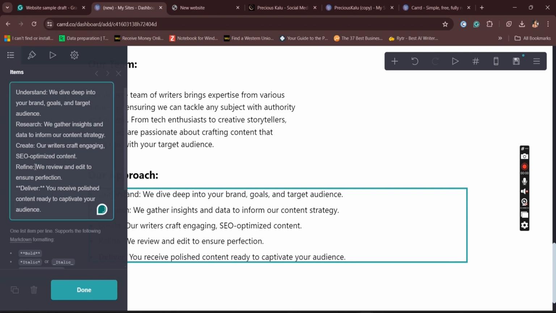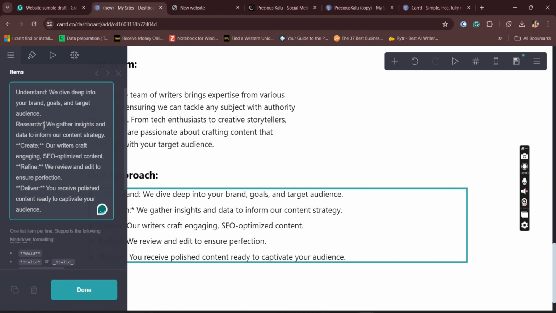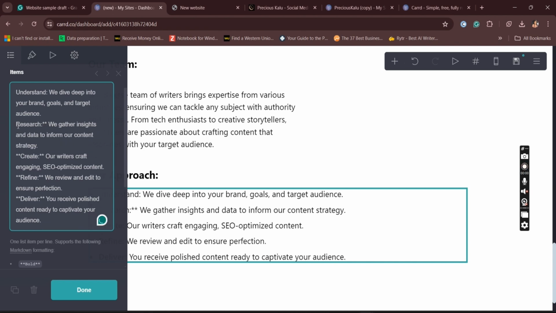So for refine, Shift 8, sorry, not Control. I think my keyboard is a US keyboard. My asterisk is number 8 on my keyboard. Double asterisk. Understand. Double asterisk.